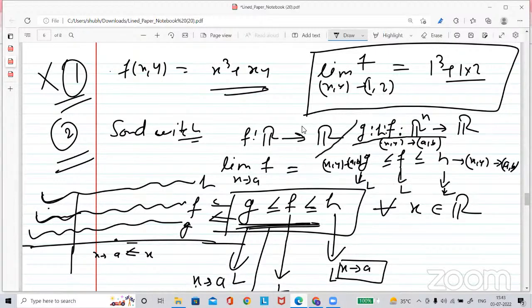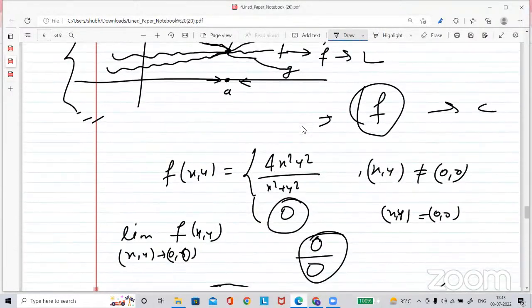So this is the same. For Rn I wrote... no, I just make it for R2. For R2 this will work, and for Rn the definition is also the same. However many variables there are, your g and h will change accordingly and contain that many variables. In the definition or even in the theorem itself there are no differences, only the number of variables differs according to which space you are taking.